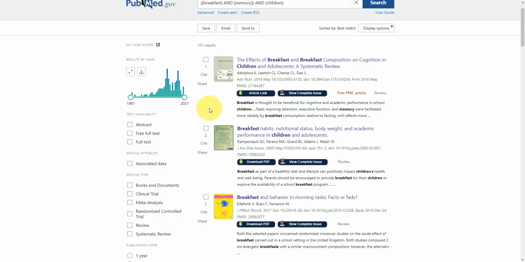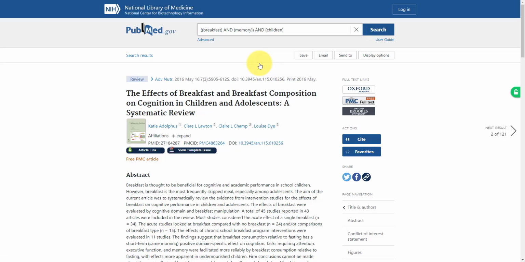Your PubMed search results may include different types of publication. For each record, the citation information displayed usually includes details of the title, authors, journal, publication date, and an abstract. To see further information, including a fuller abstract and any links to full text where available, simply click on the title of the record. Once you have done this, notice any full text links options on the right-hand side. Click on a link to view the full text, if required.